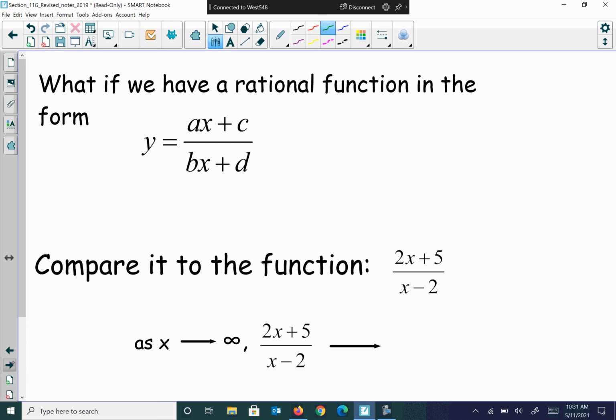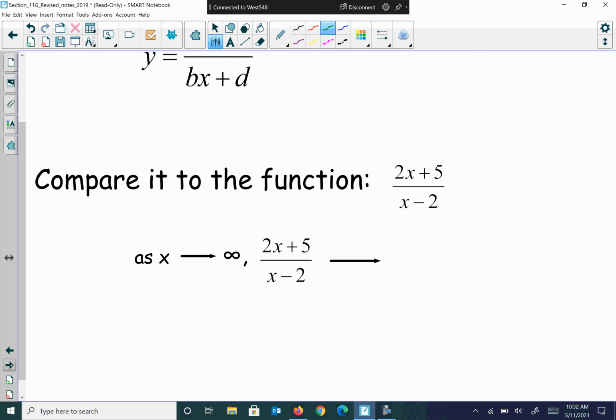All right, so there is a chance that your rational function will look like a linear component over a linear component, or a polynomial over a polynomial, where it's not just a singleton number. If this takes place, this is going to have a horizontal asymptote. I'm going to put a 1 there at 2 over 1. So y equals 2 over 1, which is y equals 2.